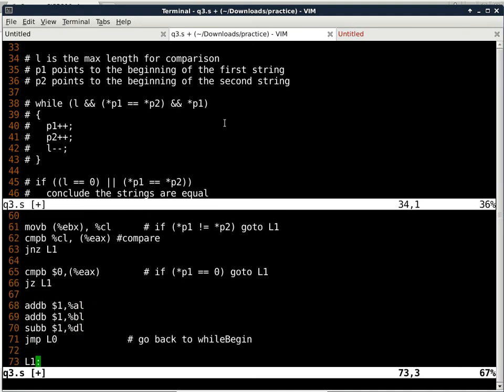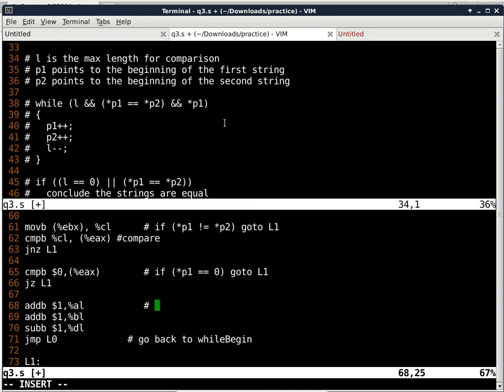Okay, that seems okay. Now we're in lines 68, 69, and 70. This one is adding 1 to AL. What is register EAX? Where are you comparing bytes? Line 65 comparing a byte is correct because we are comparing what P1 points to against 0. And what is the type that P1 points to? It's a char pointer, right? So if P1 is a char pointer, we are comparing a byte because we're comparing what it points to. Yeah, so it is correct.